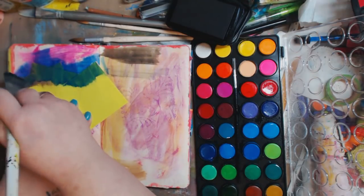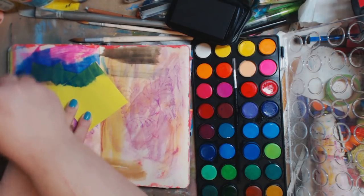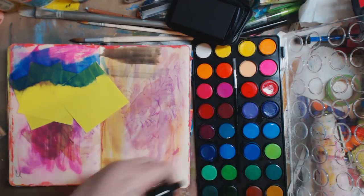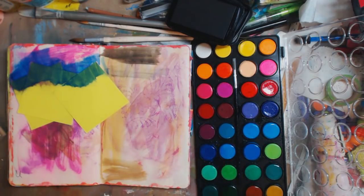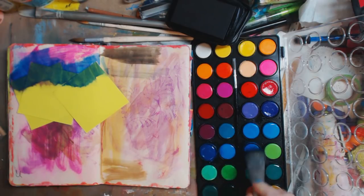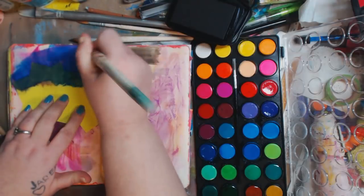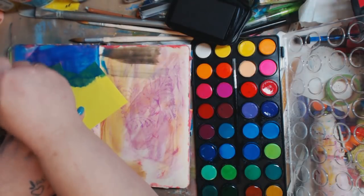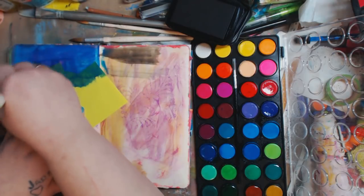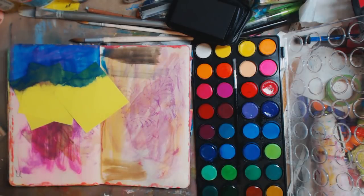I want you guys to be able to see it on the camera. And I'm going to go all the way up to the top, just to see what we're working with here. And this gives me ideas. Always play, because it gives you ideas on what to do on your next page, or your canvas, or another art journal, or ATC. It just gives you some ideas. Okay, so that's what I did for that.